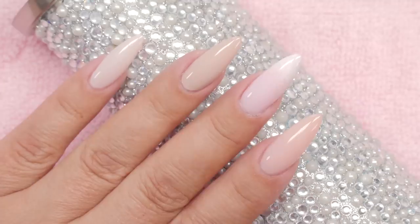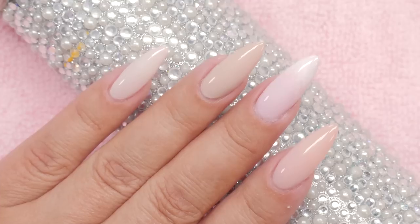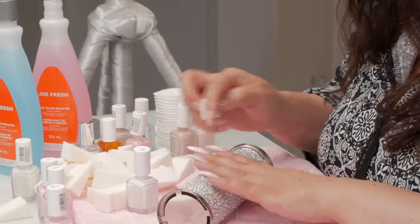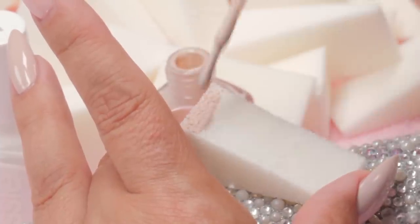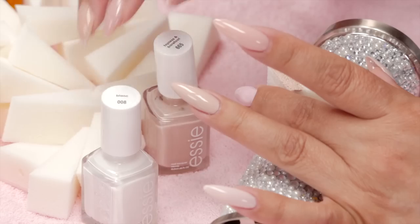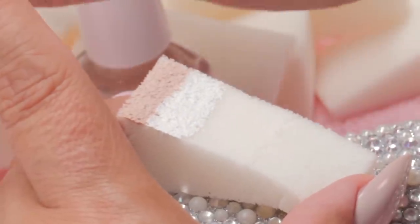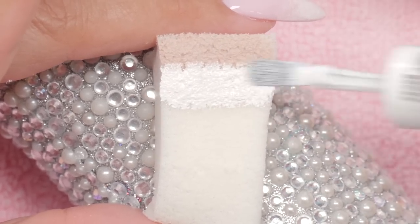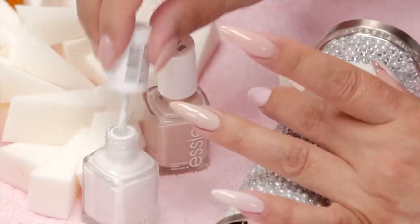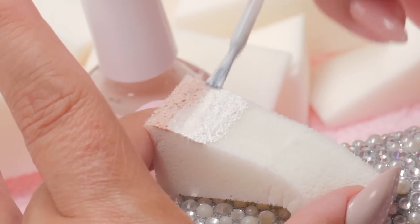I'm not sure whether to show the photo with all these different ombres or just remove them and do the one color I like so they all look the same — that would look nicer. See this darker nude? Let's get this on here and see how it blends nicely. You guys can do this with any color — obviously blacks, reds, anything you want. You're the artist. It's so great because you can just buy this at the store. Essie is a really nice line, it's been around for as long as I've been doing nails.